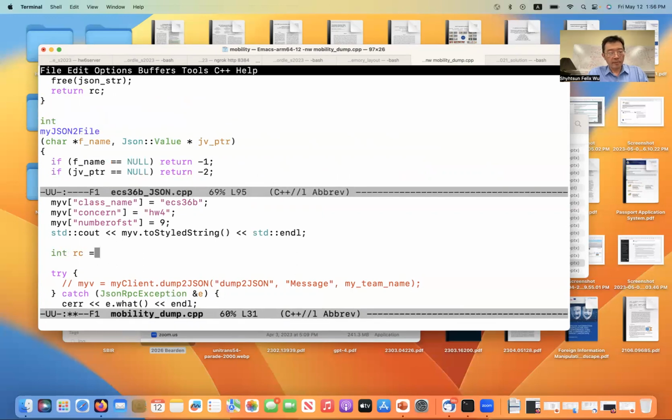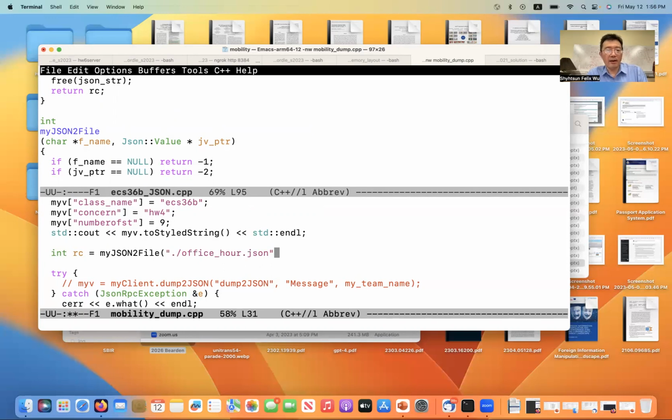Great. RC is equal to my JSON to file, where the first parameter is a name. So I basically say the file name is dot slash office hour dot JSON. That is the file name I'm going to save. Dot slash means current directory.